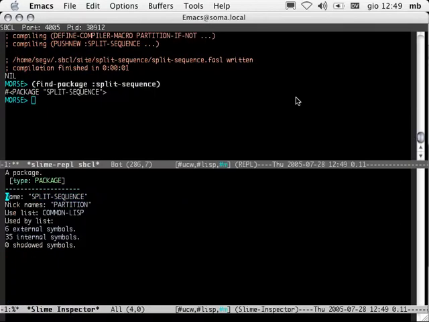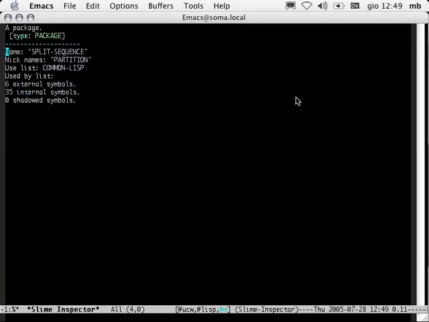I called up the Slime inspector and passed it the split sequence package. Well, it's a package, obviously. This is its name. Its name is a string. It has a nickname. It uses the common Lisp package. It is not used by any other packages, I'm sorry. And it has 6 external symbols and 35 internal symbols.